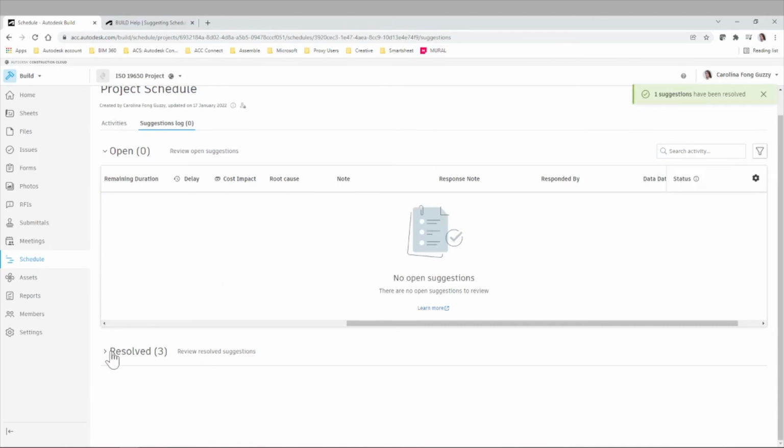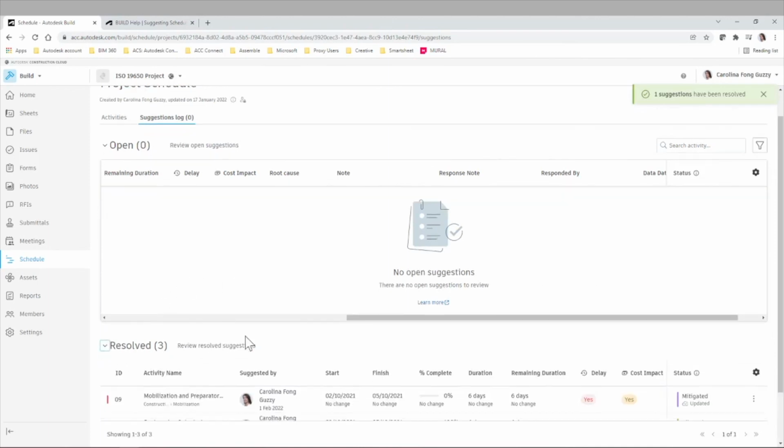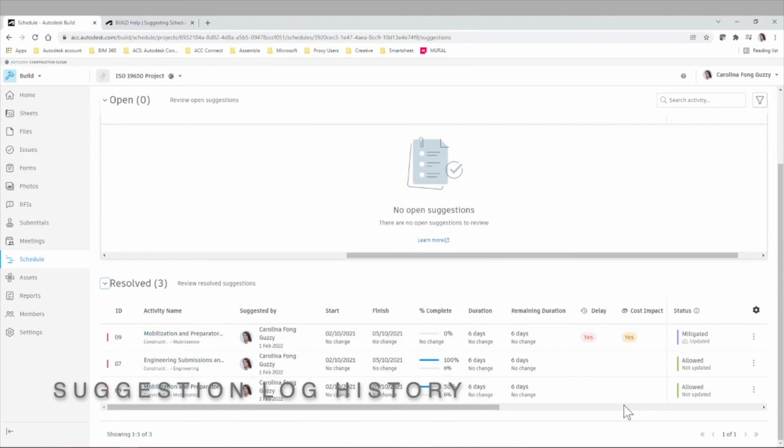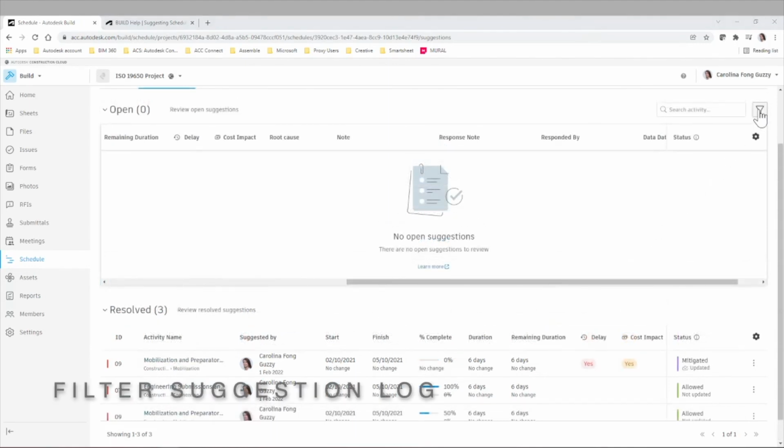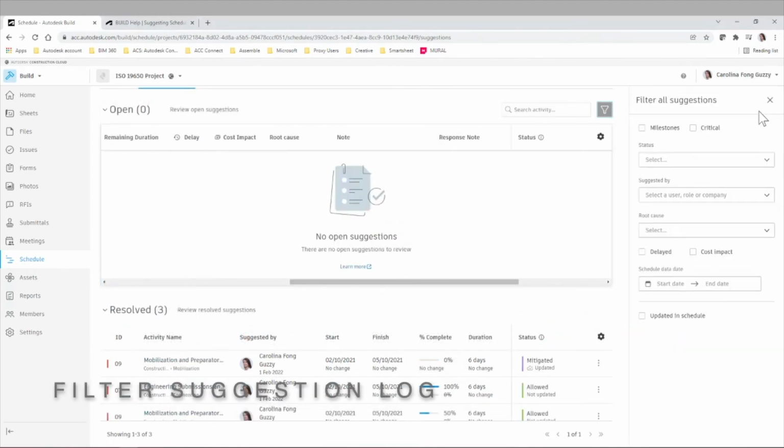Again, this suggested update is going to be living in the resolved log. So now we'll start to have more and more suggestions that have been resolved, and you can filter them later on. It's important to mention that the filter in the suggestion log will apply to both the open and the resolved tables.